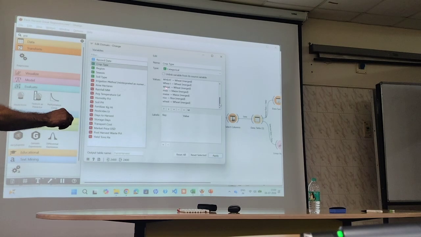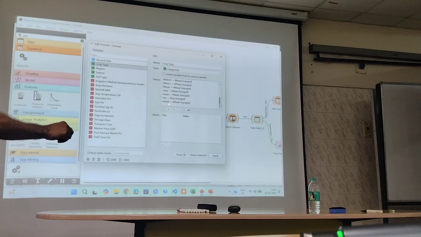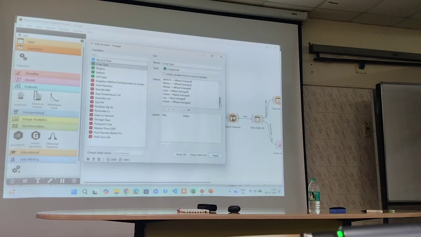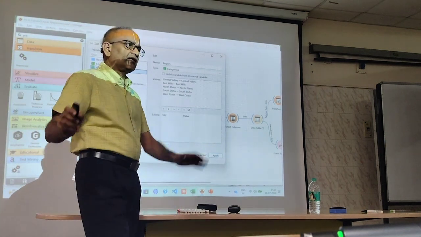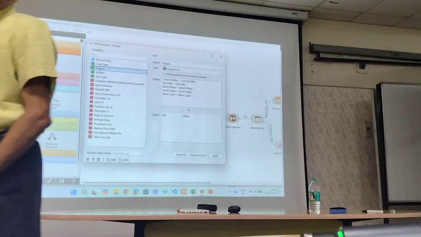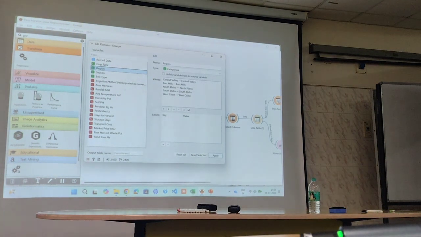A wheat with a gap, a maize without an E, a rice which became capital, a wheat which became. So all these were merged. It automatically does all that the minute you say this is what I want. So like that, I actually did this for a few of these variables. These were all fine. The minute you click on region, it says, yeah, these are all the regions available, nothing to change. It didn't show me any errors.